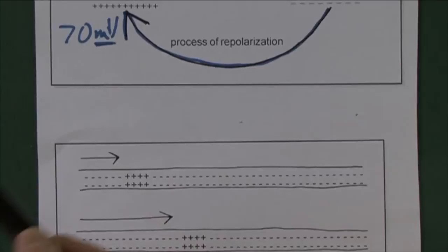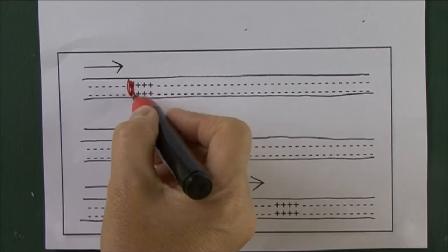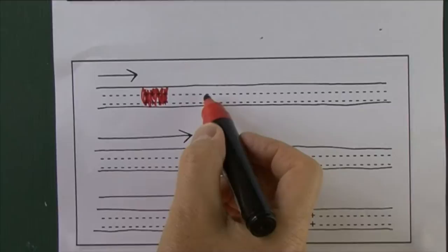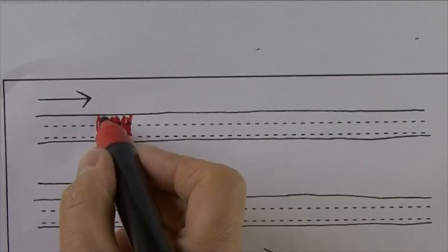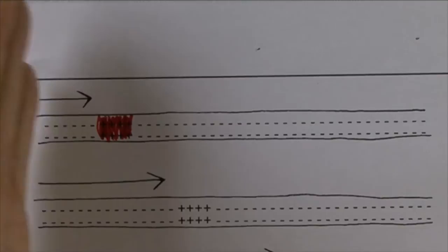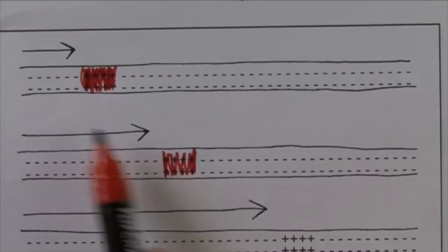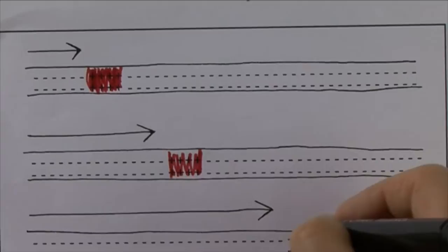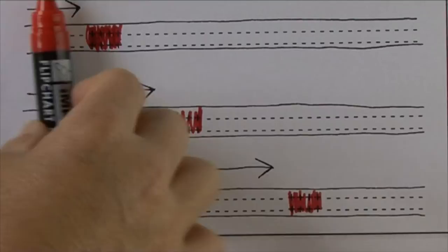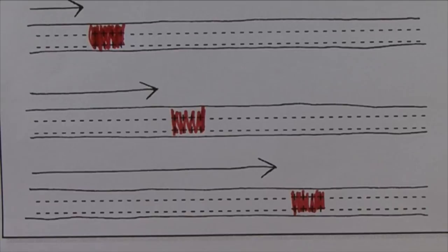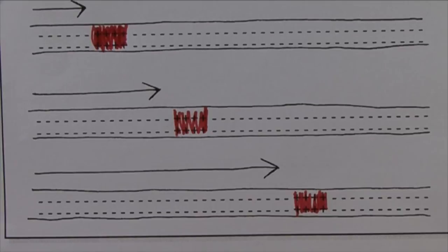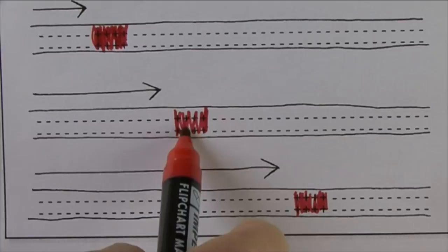On the diagram, the resting potential is shown as negative, and here we have the action potential. The bit where the action potential has not yet reached is still polarised at the resting potential. The action potential here is a depolarised area, and it passes along the fibre in a wave. A split second later, the wave of depolarization has moved a little further up. This is what a nerve impulse actually is — it's an electrical wave of depolarization — and we call it the action potential. It is the actual nerve impulse.